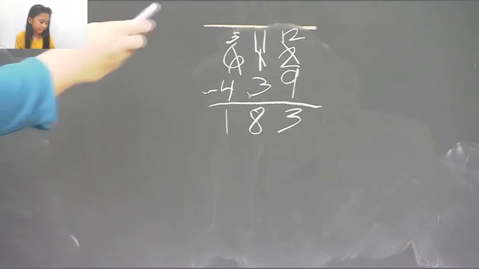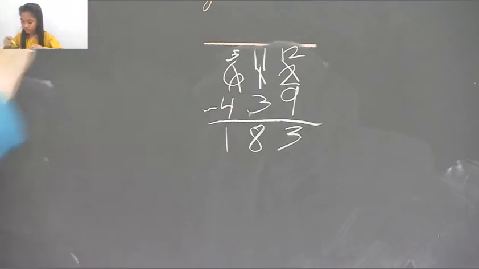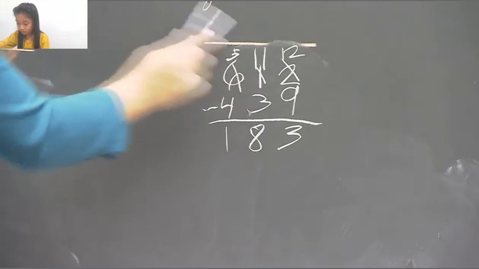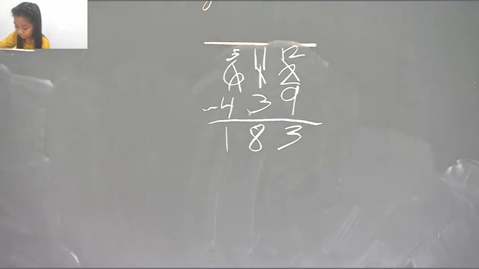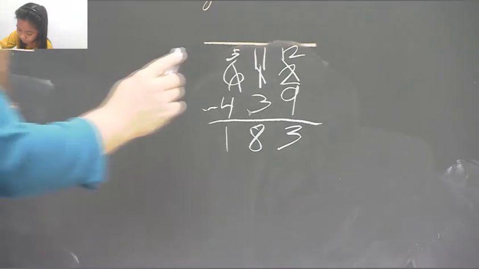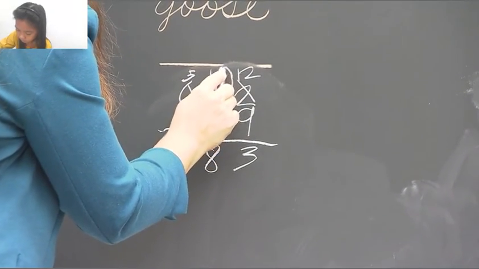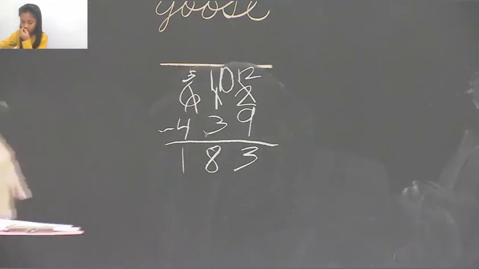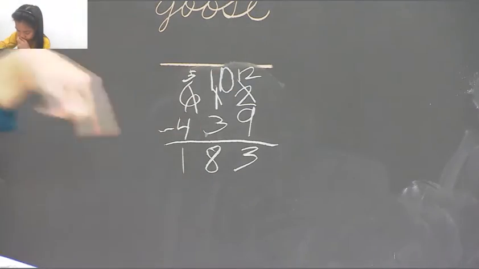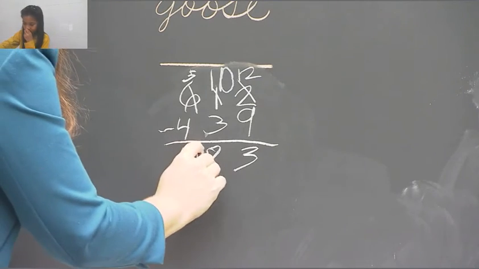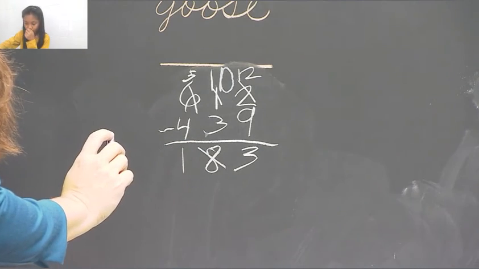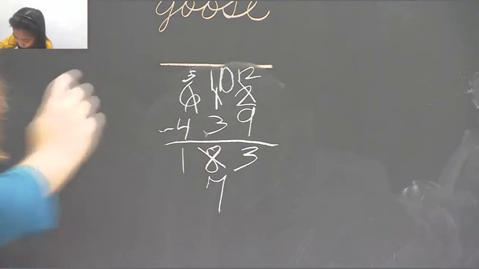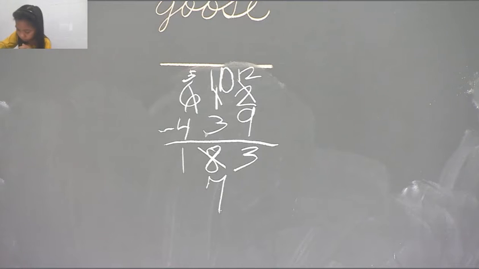We have 2 minus 9, the bottom is bigger, so we are going to borrow. And I see our error right now. When we have 1 minus 1, what does 1 minus 1 equal? Asa? 0. So this number should actually be a 0, so I'm going to change that into a 0. Then you did carry your 10, so you have 12 minus 9, which is 3. 10 minus 3 is what, Asa? 7. So that should be the number that we have. 5 minus 4 is 1. So it should be 173.